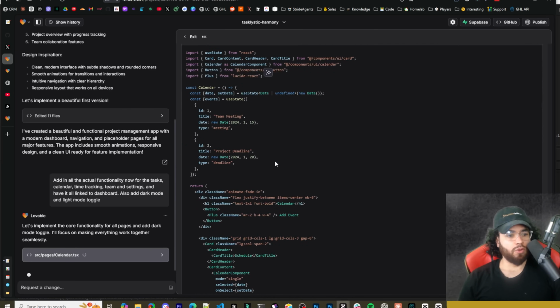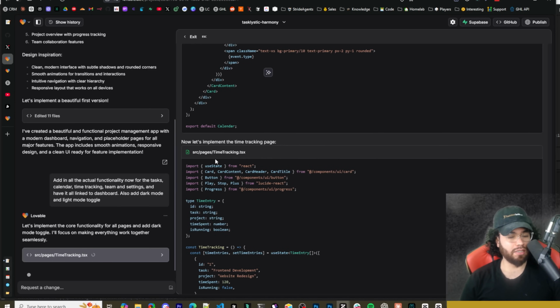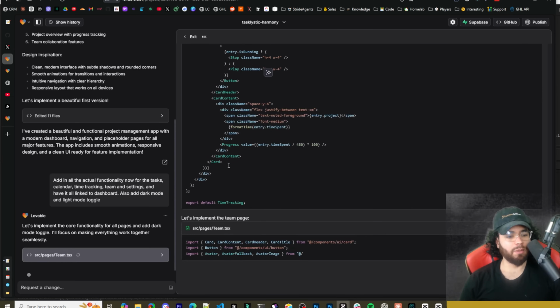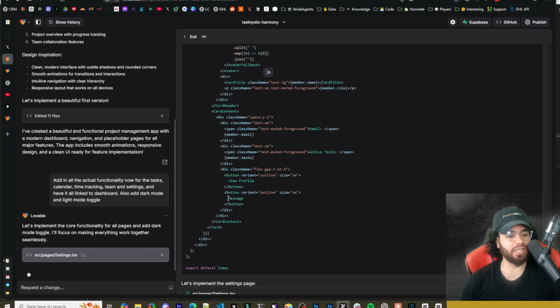It's a little bit different than Bolt.new. In Bolt.new, you will actually see a folder structure, similar to how you would see in your actual IDE, like VS Code, which is nice, but this is nice too. Like I said, there may be some features that this is lacking compared to Bolt.new, and vice versa too. But Lovable, I don't want to say it's new because they've been around for a while, but it is kind of new. They're still rolling out features and whatnot, so I'm excited to see where they take this.